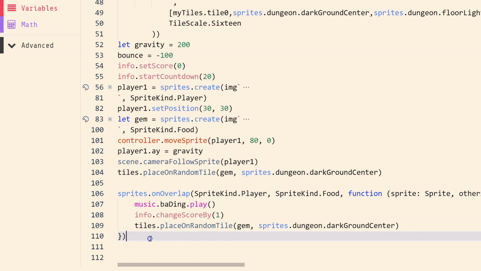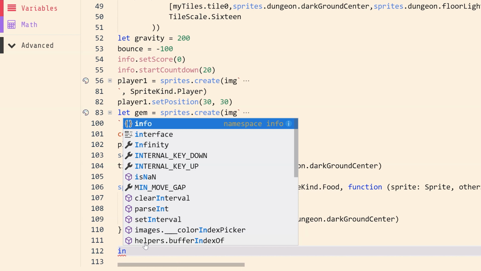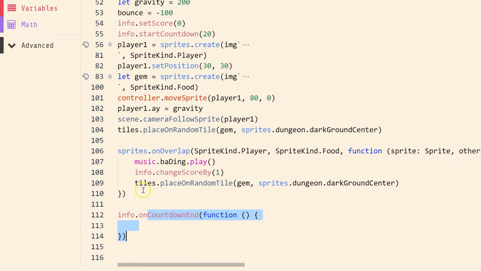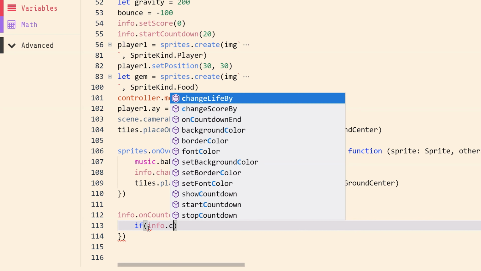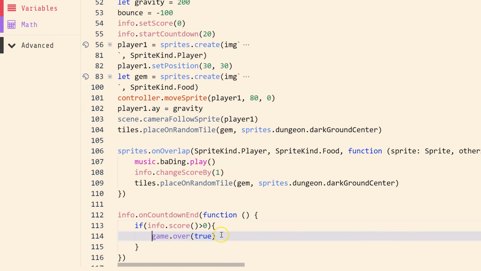Now there's one more thing that I want to do. I want to make it so that when the timer runs out, then the game is over. But I also want to put in a win condition. I want to make it so that if you have collected the gem at least once, then you won. But if you didn't, then you lose. Either way, the game ends. So let's type in if info.score, which is how we're storing this value, is greater than 0, then game over is true. Now that means game over when it's true, then you have won. That value will indicate that you have won.